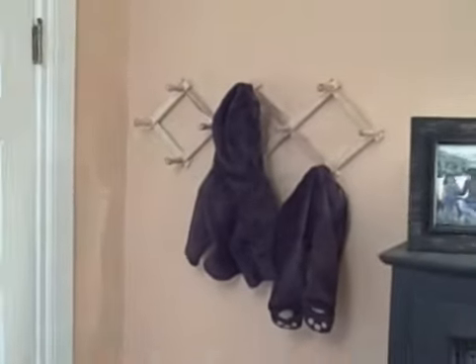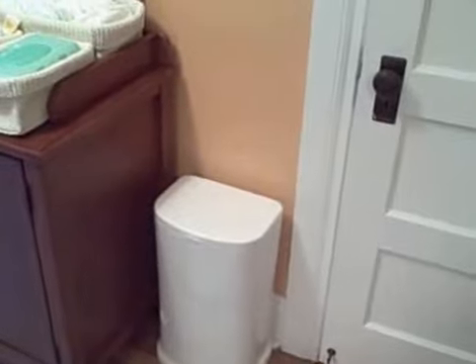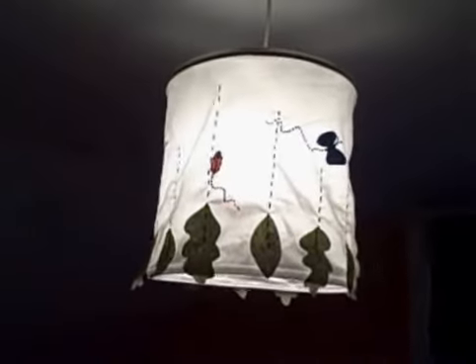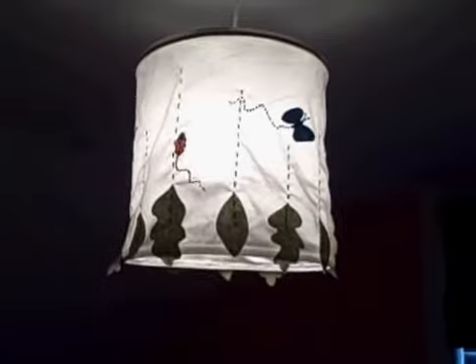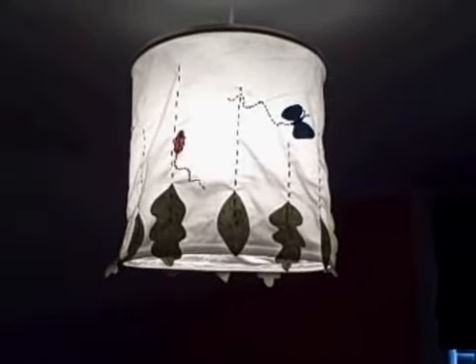Yeah, and I guess that's about it. Well, other than the diaper decor — let's show that, Max. This is the true highlight of the room. Diaper decor jokes — really funny stuff. And last but not least, we have a cute little light here. We tried to make the baby's room somewhat babyish, not too adult, but we think we did a pretty good job.